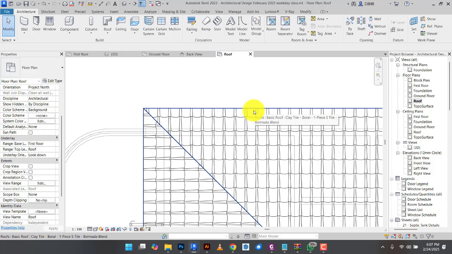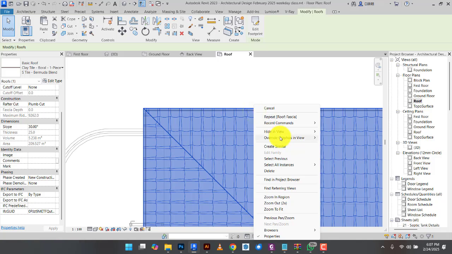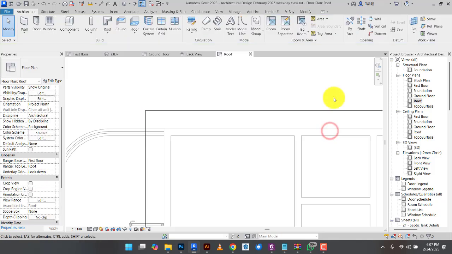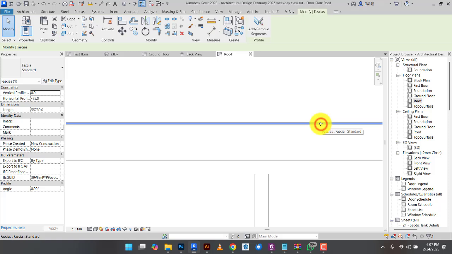So usually you have to hide your roof before you can do that. You click on your roof, right click, hide in view, hide element, then your roof is gone. So you can see your fascia and your wall. Then now draw your soffit.